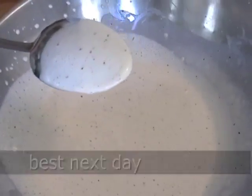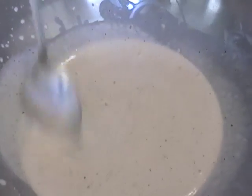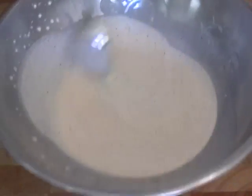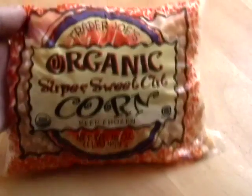So you're going to let that sit if you can overnight. It really will develop the flavors. So I made this the day before. I put it in one of those little squeeze bottles, put it in the fridge. Onto the salad.